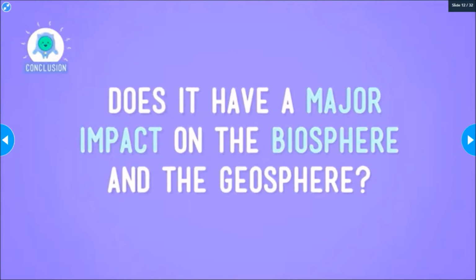So now you know how to tell if weather is severe or not. Ask yourself, does it put life or property at risk? Does it have a major impact on the biosphere and the geosphere? If the answer is yes, you're not dealing with normal weather patterns. Severe weather might be less common, but it has a much bigger impact on the world around you.